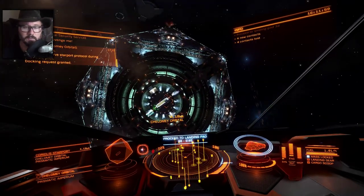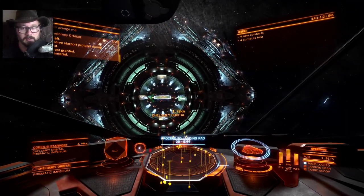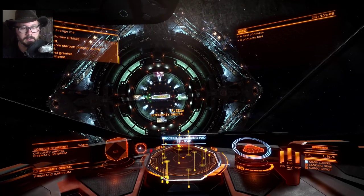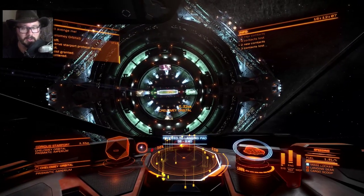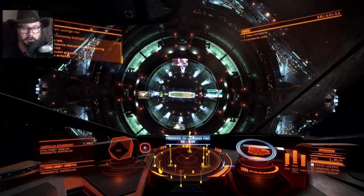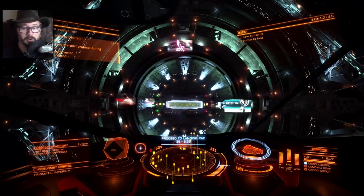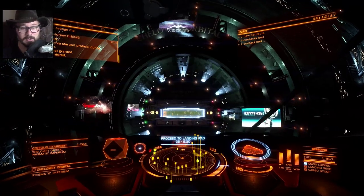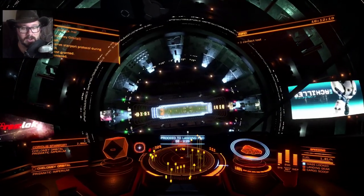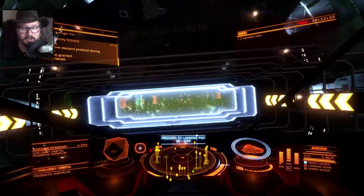No, she's not just appearance. This is a good ship. Let's put it like this. The Python is a 50-something million credit ship. Yesterday I went to fight the Imperial Clipper, which is a 22 million credit ship, and the Imperial Clipper kicked my ass. So a ship that's worth half the credits kicked my ass. It's not as linear as that, but it should give you an idea.